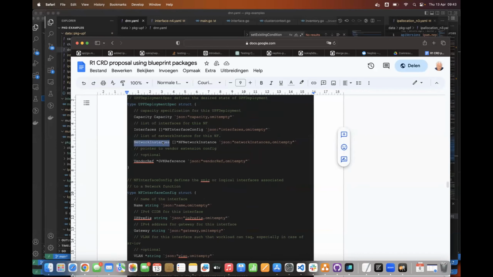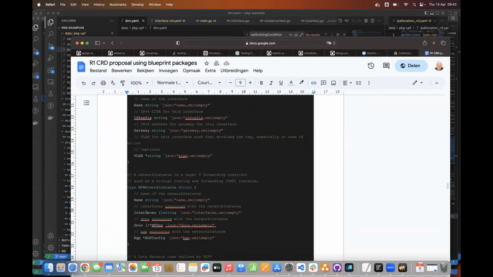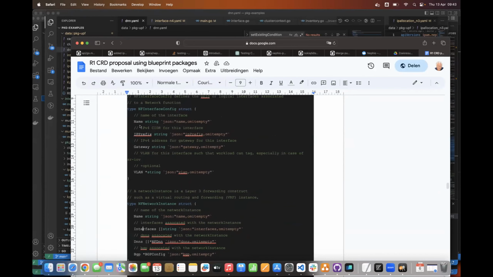Okay, so I have to check if I have a DNN in the network instance, and if there is an interface like N6 which is in the interface list. Yeah, the association of DNN to the interface is done through network instance, but the interface has to exist in the interfaces list. Correct. Otherwise, if it's not there, I have to handle it. That's correct. The network instance basically holds a reference between all the interfaces and the DNNs it's associated with. So this holds it together, and the interface is just a flat list. That's how OpenConfig does it.